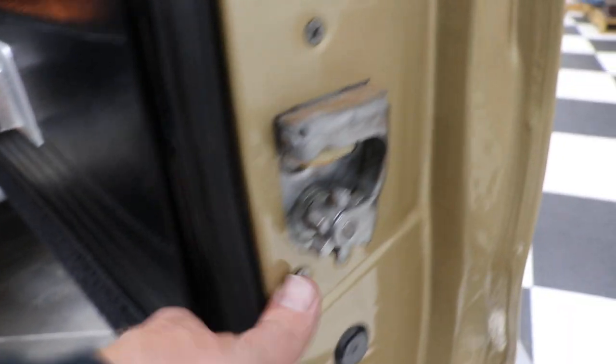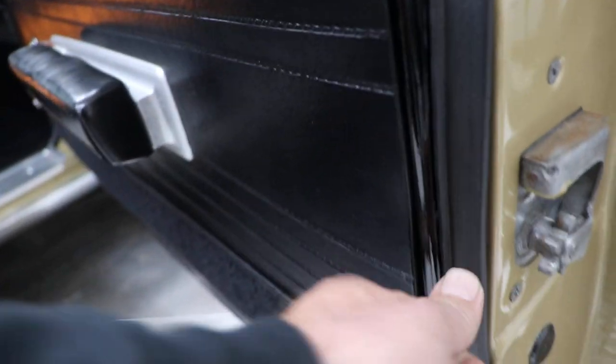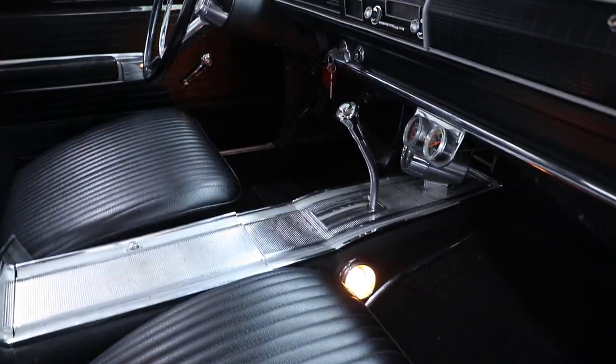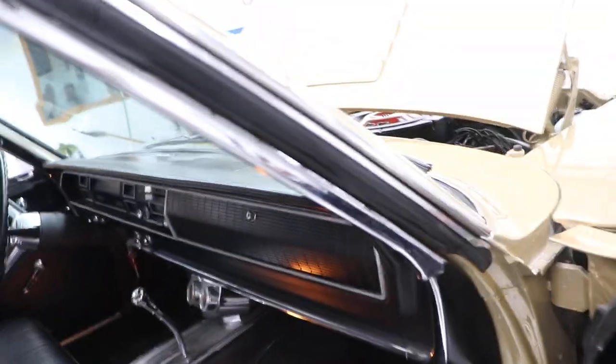The bottoms of the doors look very, very good — you can see the factory seams on those doors. Weather strips are in good shape, a little harder than normal maybe, but not torn. The dome light on the console works. Opening the glove box, there is an original warranty card still in there.